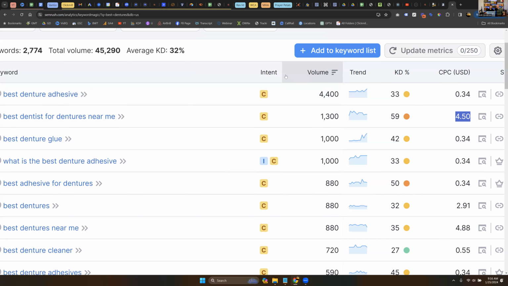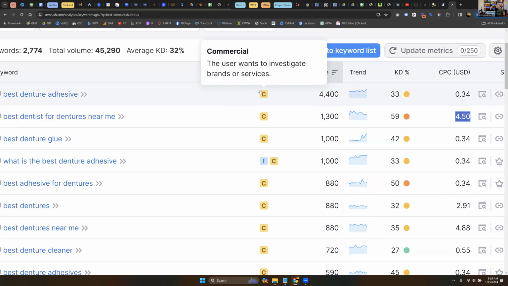This is the guy in the meme who's holding cash, like, shut up and take my money. Well, that's a great place to be if you're working with a client. If I'm going to advertise for them, and right now we're talking about advertising, I want commercial intent. I'm not going to spend money on someone who's like, what's the best Bible? Or how to build a deck? No. I want someone to come and build me a deck right now. That's the keyword you're looking for with commercial intent.